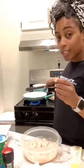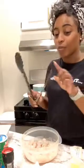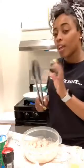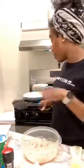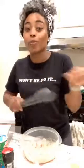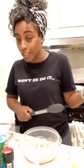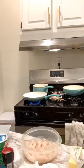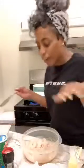We are using a nonstick. And if you're using a nonstick, you want to use this, FYI. You want to use tongs that are not going to scratch your skillet, because if your skillet is scratched, you should not be using it. There are things in what they coat the skillet with that can be cancer causing if you are still using it and it's scratched. So if it's scratched, please don't use it. I understand that may be all you have at the moment, but use it sparingly.